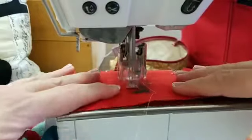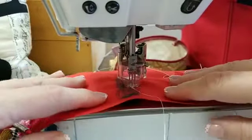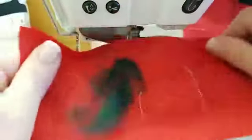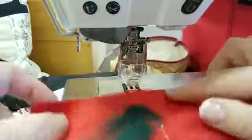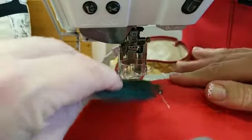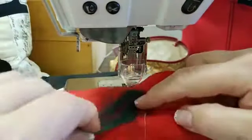Look, I even accidentally felted in a piece of thread. You can see, if that's all I wanted, I can pull on this. I'm pulling quite hard here. It's now part of the fabric. We've punched it right in, so it now belongs to that red piece of fabric.